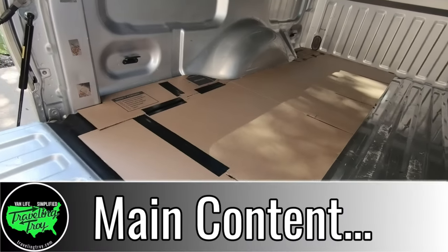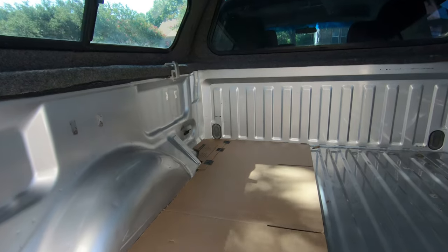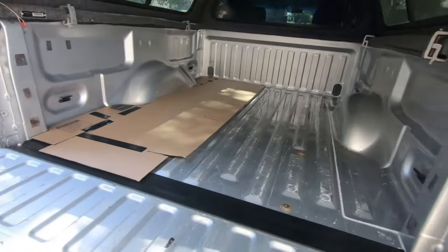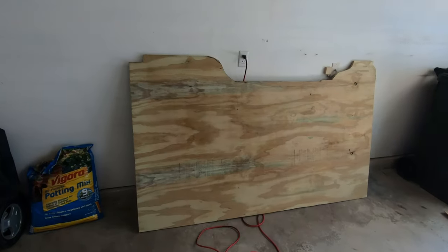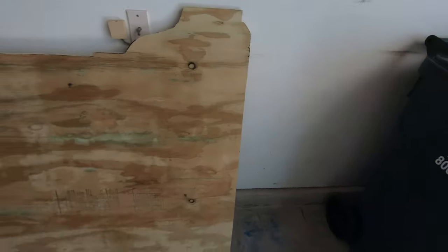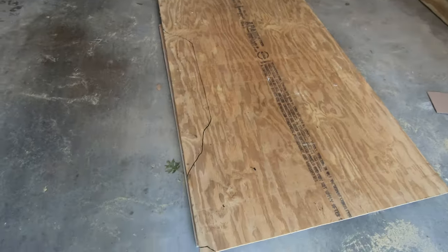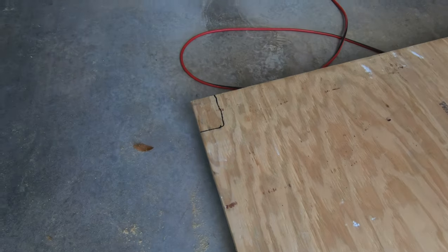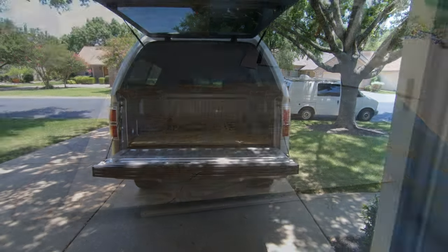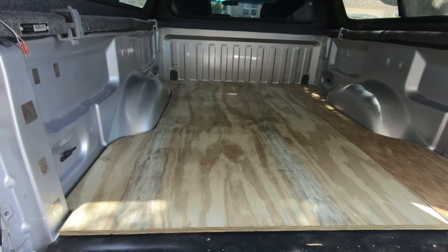In the van we used plywood for the subfloor, and here in the truck we're using cardboard to cut out a pattern to figure out how we need to cut the board so it fits just right inside the truck bed. There's the poor lonely old van. We used treated plywood — actually two plywood boards — as they're more resistant to water damage and mold. We have two pieces to cut out; this is the wider of the two. We've traced our line after getting the template from the passenger side. The wider piece will be under the bed, and the seam between the two boards will be under the bed as well.